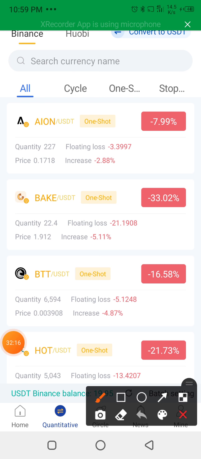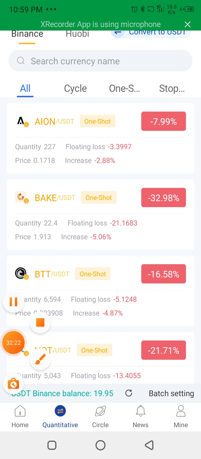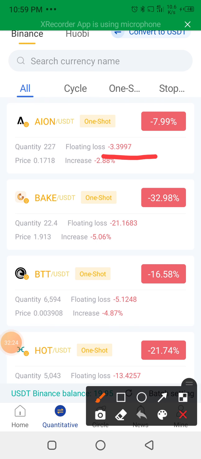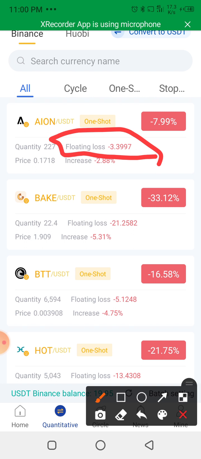We can also see that it has a floating loss of minus 3.3993. What it means is that if you were to sell this coin manually, you would lose 3.58 USDT instantly, because it has not gained profits.